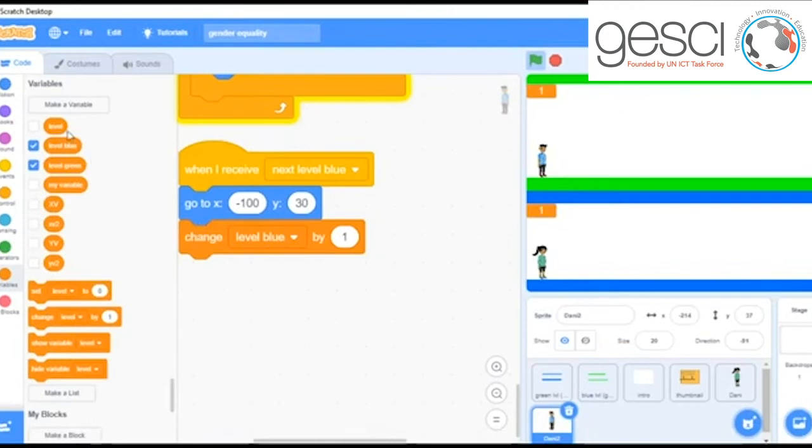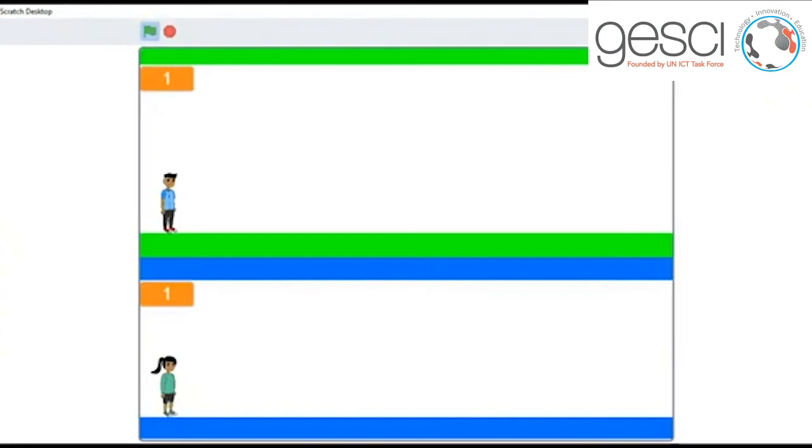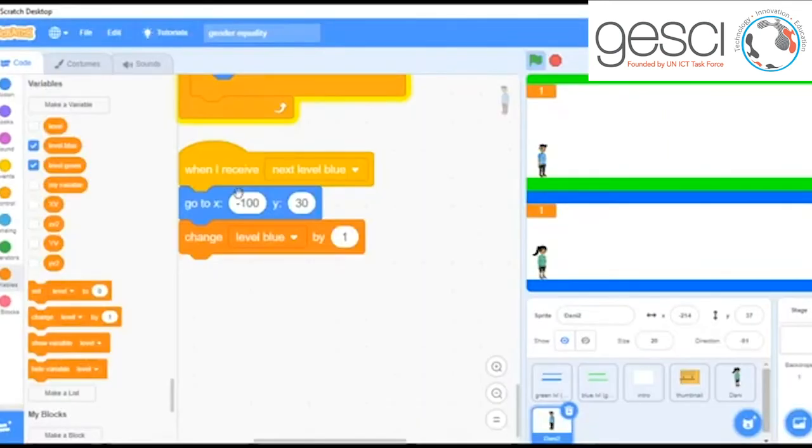And then we have so many variables. In our previous game, we only had one variable, which was given the point. But in this game, we have so many variables. But the only ones that we're able to see right now are the level that we are in. All of them are starting in the starting position of the game, so all of them are in level 1. As they advance to the next levels, you'll be able to see the level changing. That is also made possible by this variable.